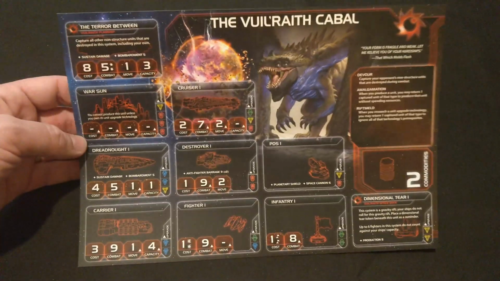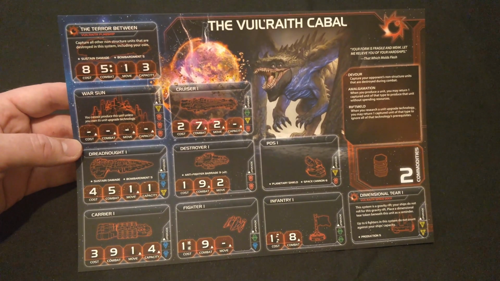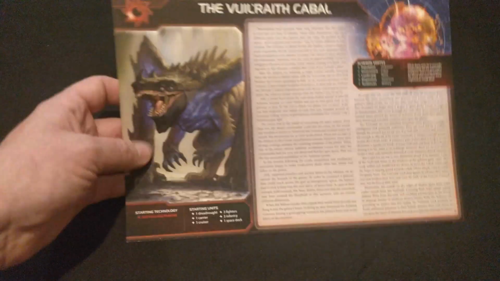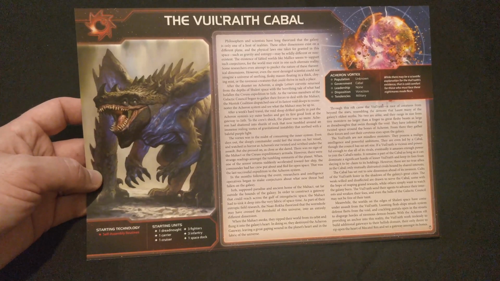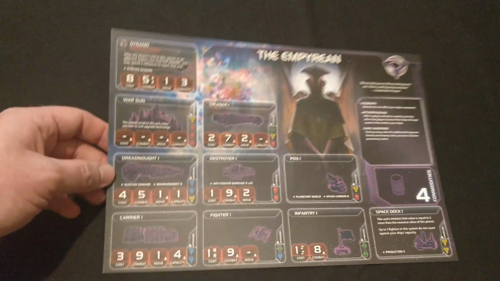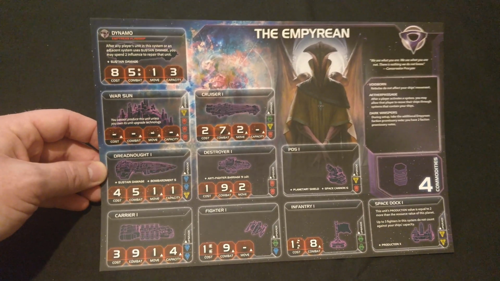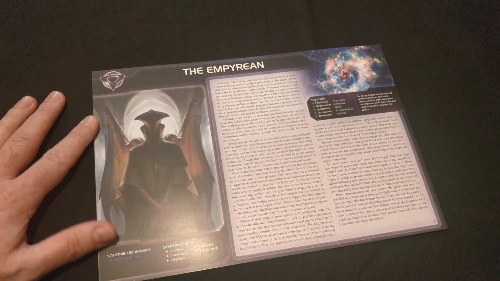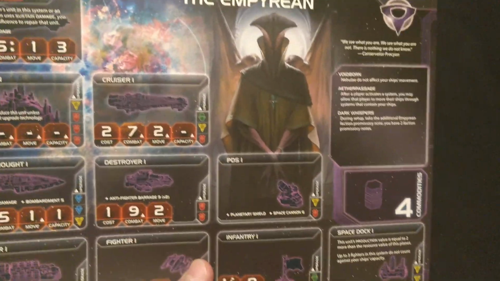The Vuil'raith Cabal. Whoa, check these guys out. They seem to be one of the most different ones. On the reverse, lots of cool stuff going on there as well. Wow, we're already seeing stuff that stands out for them. The Imperium. Check that out. Really cool. Do they have wings? They do have wings. Wow, that's awesome. Can't wait to learn more about these guys as well.